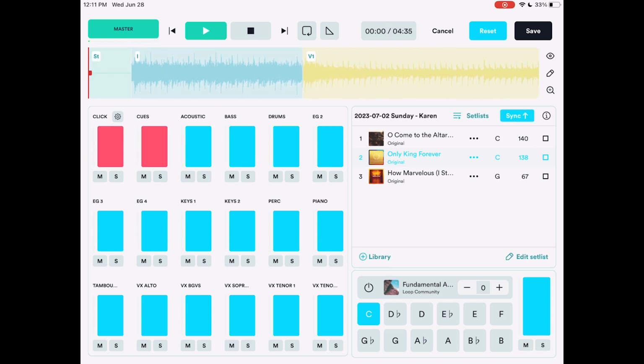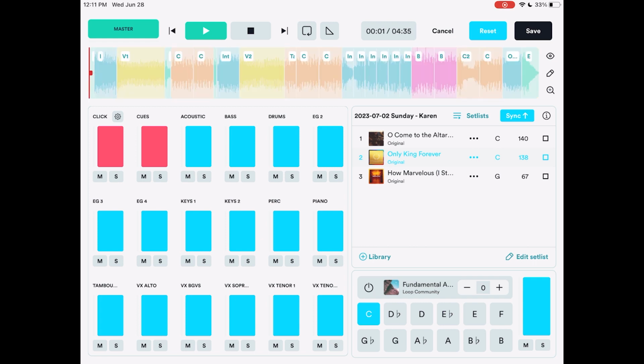And quick note here, while you're doing the arrangements, if you find that, let's say this intro, you wanted to cut it in half more, just let me know about that, because that's where we have to change the marker so you can subdivide it more. When you're in this view, you zoom out, like say this verse 1, if you wanted to cut it in half, you have to change the marker to be able to do that. And there's also a few limitations there, like if we purchased the track from Loop Community directly, you can't actually change the marker. But a topic for another day. Feel free to chat me on that.